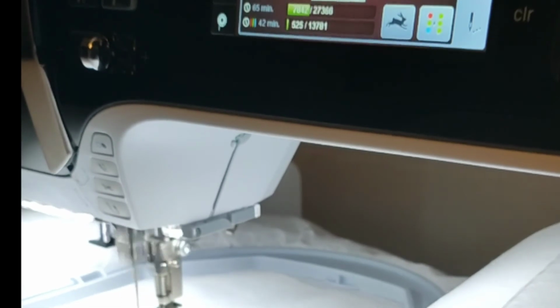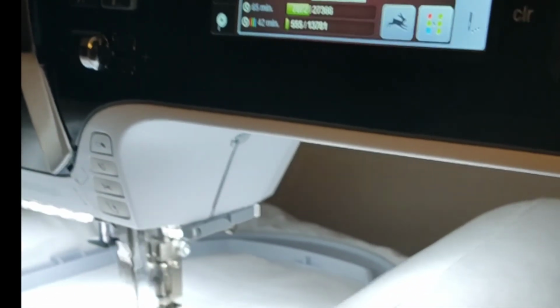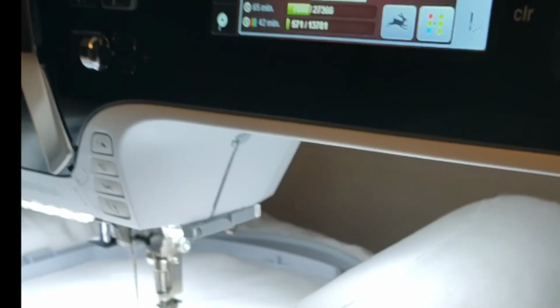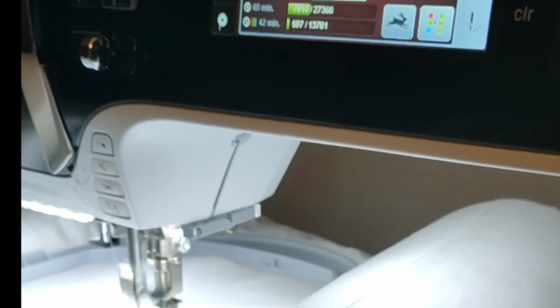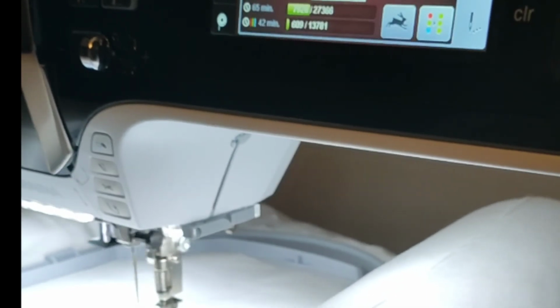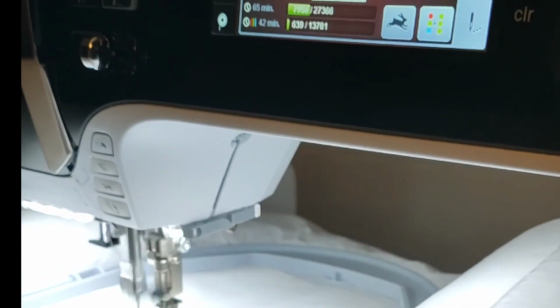And we'll come back when it finishes this color. This color is going to take 42 minutes. So I know you don't want to sit here and just see it go up and down for 42 minutes. So we'll come back at the next color change. Be back.